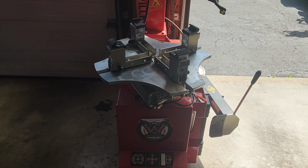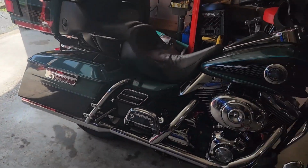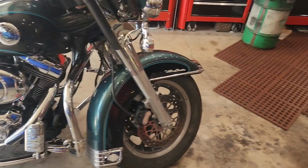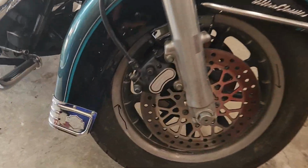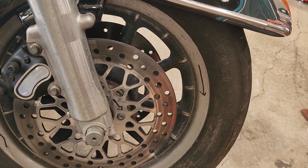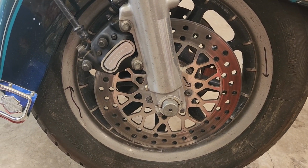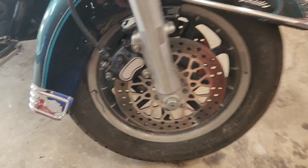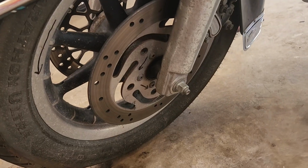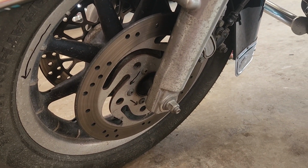Now I do have a tire machine, so that makes it easy, but sometimes just getting the wheel off the motorcycle is tough. So first thing, I like to mark with a Sharpie the direction of the wheel, because when you dismount the tire and maybe move it around to clean it, you're like, oh, I can't remember which way it was going. So we go ahead and do that. If you put it on with Sharpie, it'll come right off with a little brake clean.